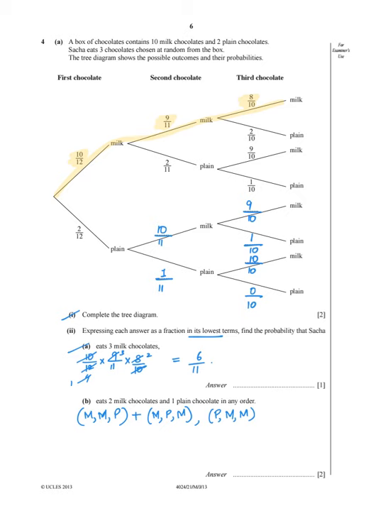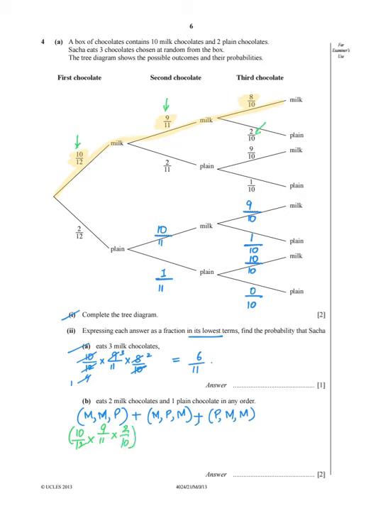That is why we need to make 3 cases, because there are 3 possible outcomes and we need to add the possibilities of these 3 cases. And now I will write down the possibilities. So if the first chocolate is milk, that is 10 upon 12, right? If the second is milk, that is 9 upon 11. I'm mentioning it with the green pen in the tree diagram as well. And if the third one is plain, that is 2 over 10. So that is my first case.